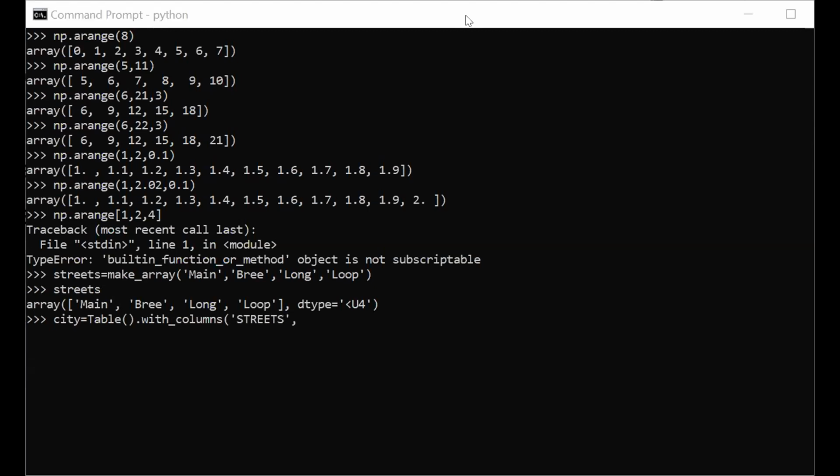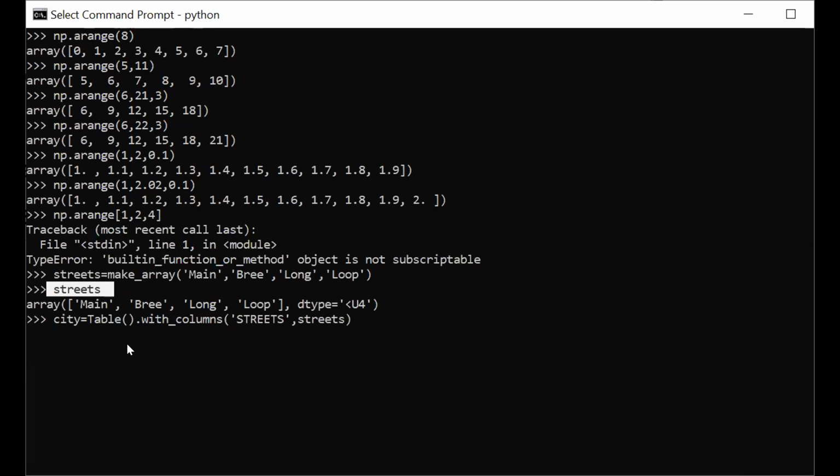And I want to populate it with streets. So I want you to look at the instruction I gave earlier, which was streets equals make array, main, bre, long, and loop. And the name of that array is small letter streets. And when I type small letter streets out, it gave me the array with 4 elements: main, bre, long, and loop.